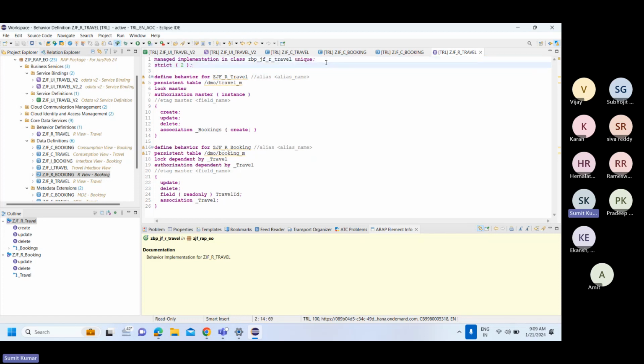It means you should not be using the same behavior class across multiple objects. Other than that, what all things we have within this particular one, that's the second thing, but let's just navigate through this screen first. It says the strictness. Okay, it says strict and two, what it is. So whenever you are creating a RAP application, as I mentioned, it's a bit strict when it comes to the rules, what all things you can specify, what all keywords you should be using in all those terms.